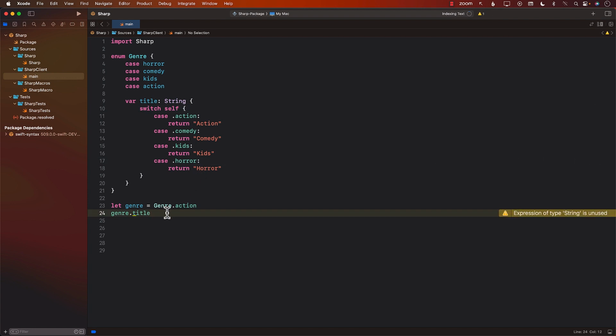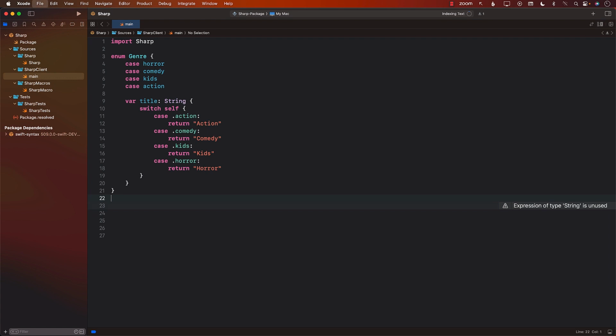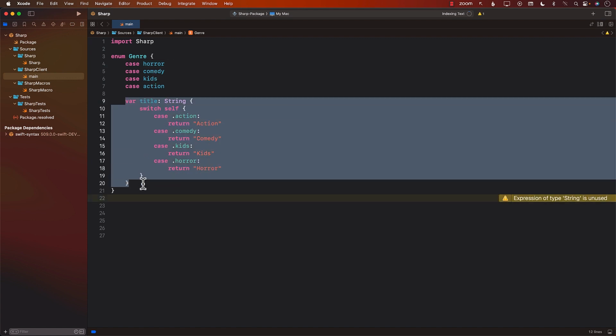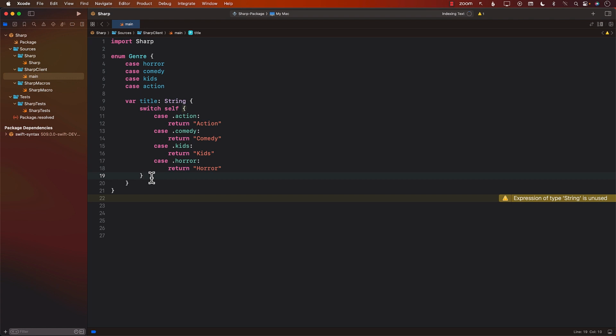Can we use raw value or can we use a separate value like title? Okay, that's a debate for a different day. Don't worry about that. If you want to use raw values, that is perfectly fine. If you want to create a separate property like I'm doing, that is perfectly fine. All right, no big deal.